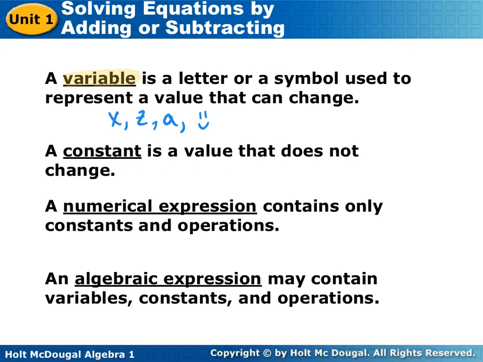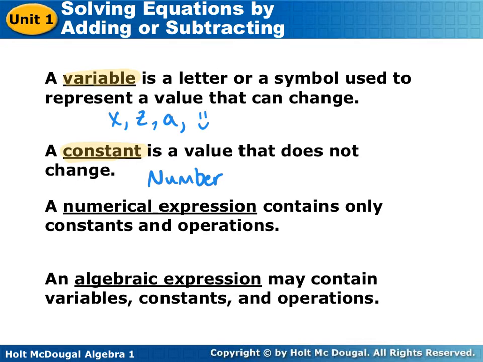Next thing is a constant. Again, this is straight from the warm-up. A constant is a value that doesn't change. So, in other words, it is a number, and it is a number by itself. So it's not going to be a 4x or a 4y or a 4 smiley face. It's going to be just a 4.